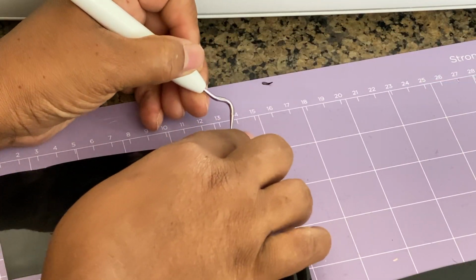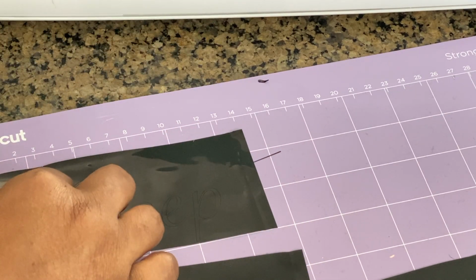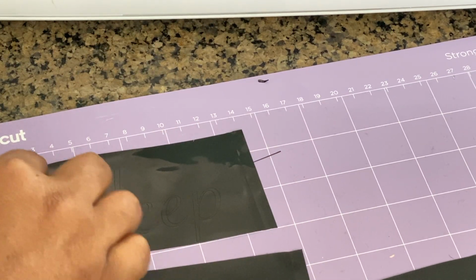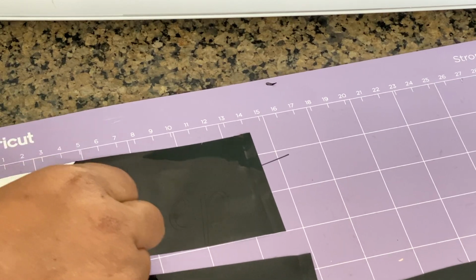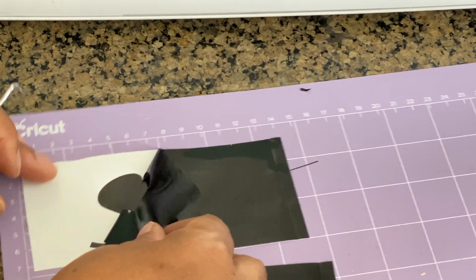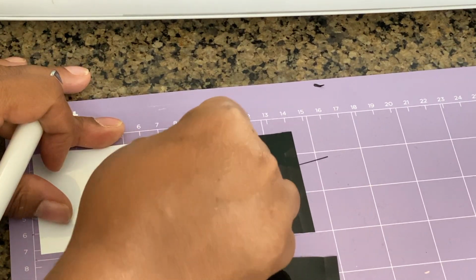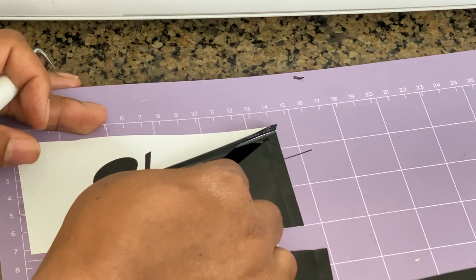Once my letters are cut, it's time for a very fun part, which is weeding the words out. And here you'll see that I have a weeding tool, and I am carefully just removing the vinyl to separate it from the actual word. And guys, it is so gratifying to see it come to life.